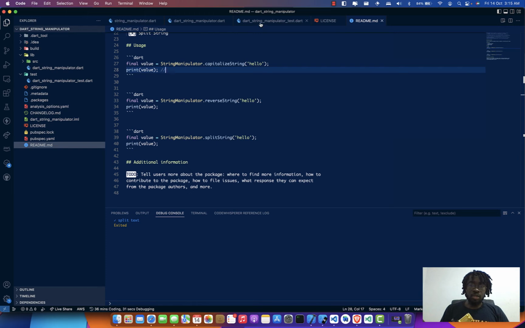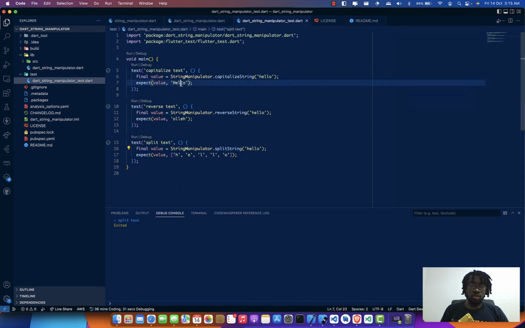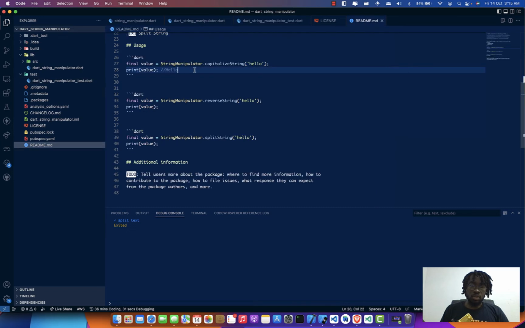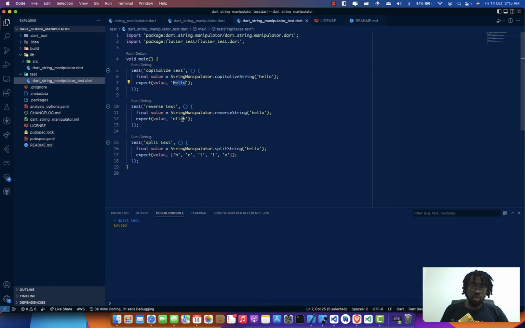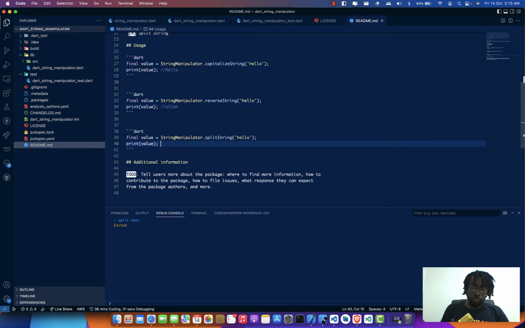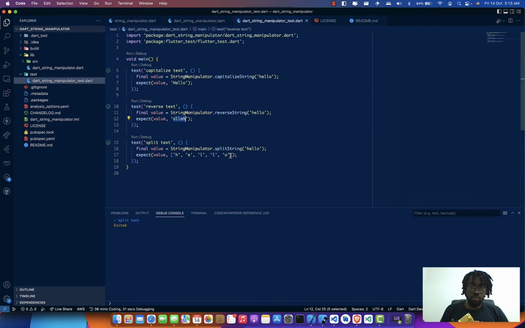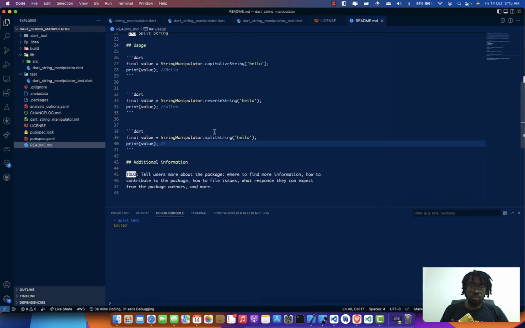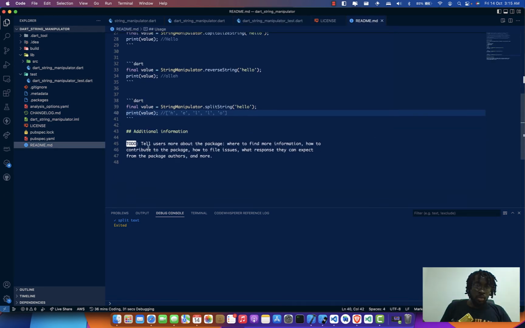And I can basically show the output, right? So that it really makes sense. So the rest will be this. And split. Right, so this information that is about the package, where to find more information, how to contribute.